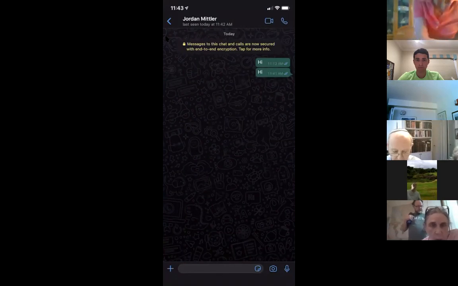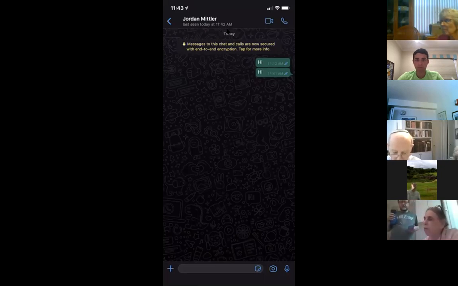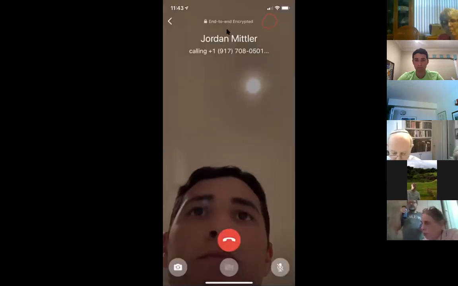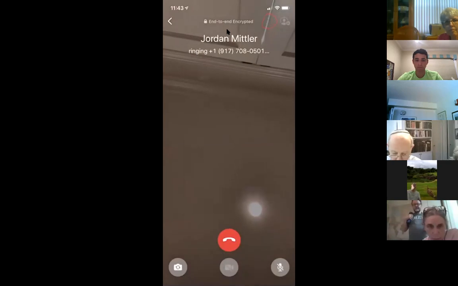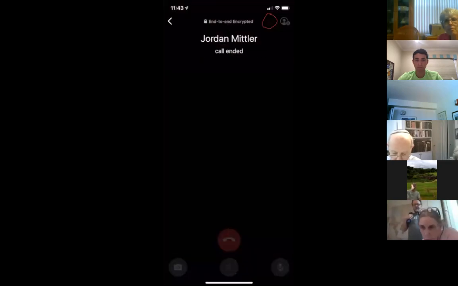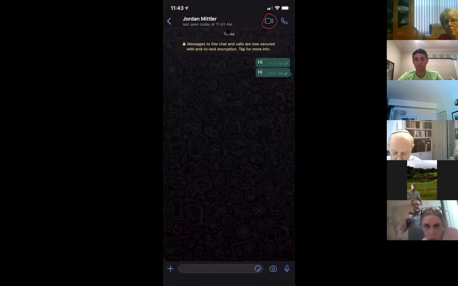Okay, another thing is FaceTiming Jordan. So instead of using the app FaceTime, this would just allow you to video call with Jordan Miller using that icon. And the reason that you would want to FaceTime through WhatsApp is so that you can do it internationally, or you don't have to use your service.